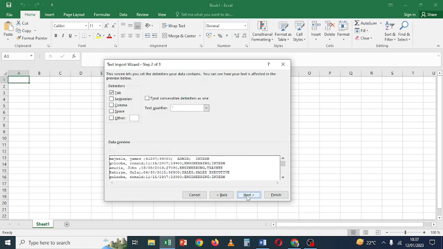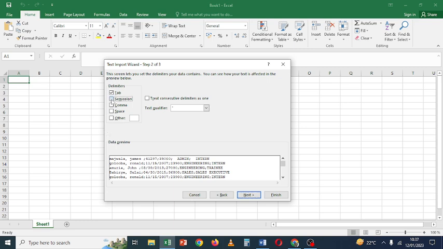Then we click next. When we click next, we get to step 2 of 3, and it shows the kind of delimiters that are acceptable. It offers tab, semicolon, comma, space, or any other. But remember, when you look at our data here, it was separated by use of semicolon. So each semicolon gives us a column.